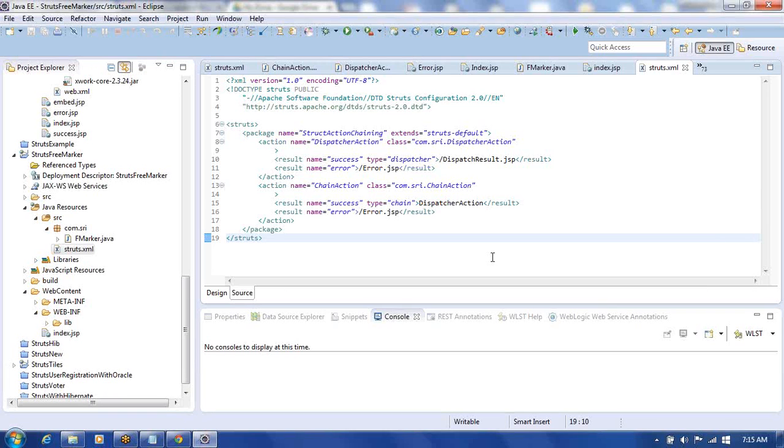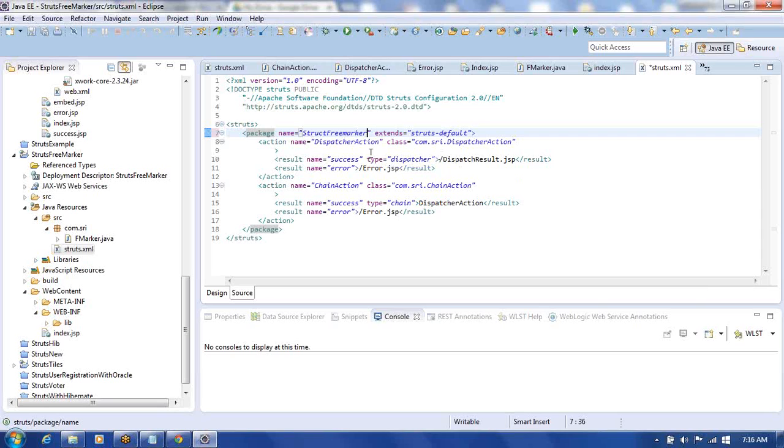In the struts.xml we need to change things. First of all, we have a package. Package name equal to, you can put some name; you can write it as struts free marker. Then in this you should use the action.